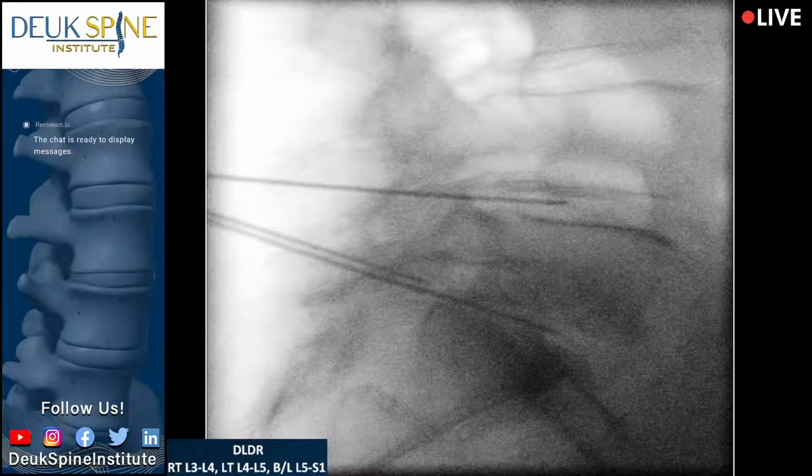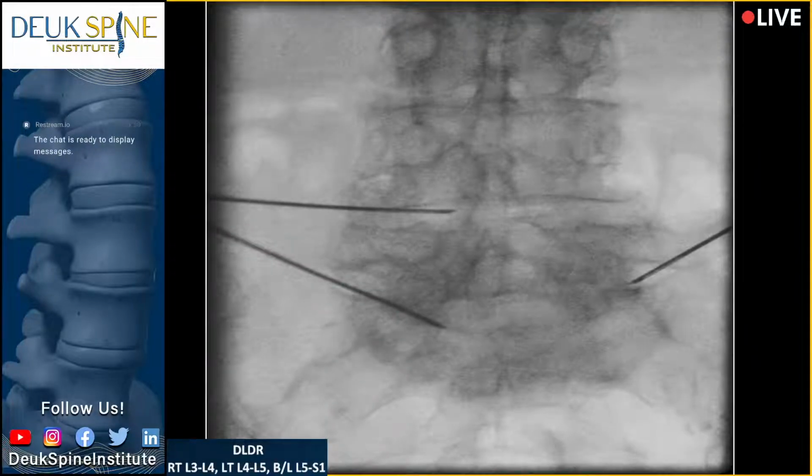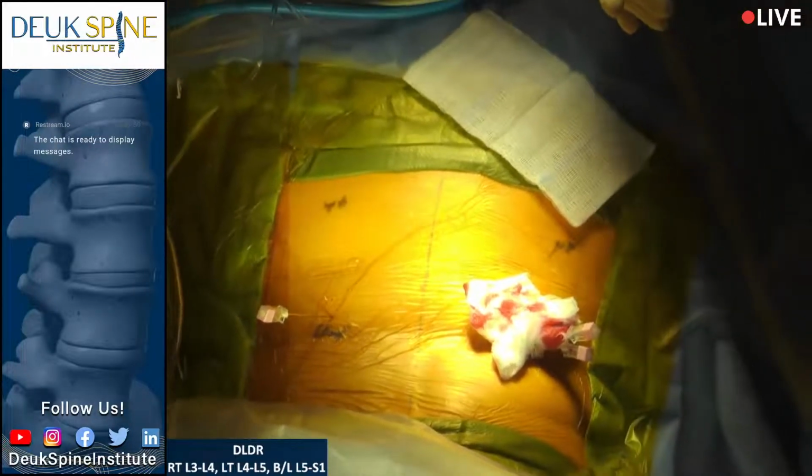Now, she has a herniated disc on the right side at L5-S1 and on the left side. And those herniated discs are literally pushing on the nerves as they're leaving the holes called the neuroforamen. You can actually see it quite nicely on her MRI. And so to get rid of her leg symptoms, we have to do surgery on both sides at L5-S1. Now that's not true for L4-5 or L3-4. At L4-5, the herniation's on the left. At L3-4, the herniation's on the right. So we're only doing bilateral at L5-S1.